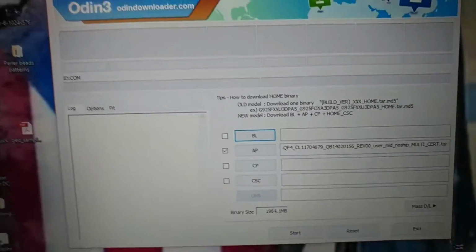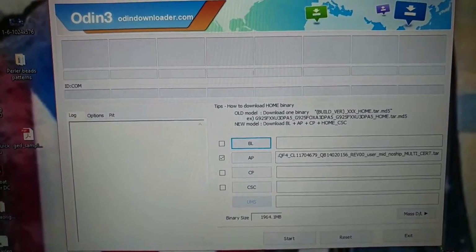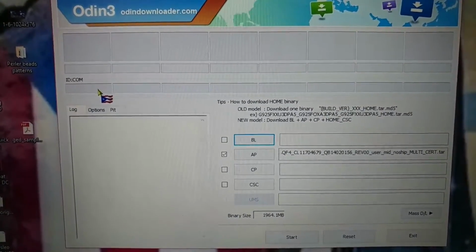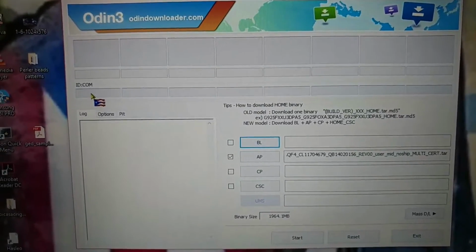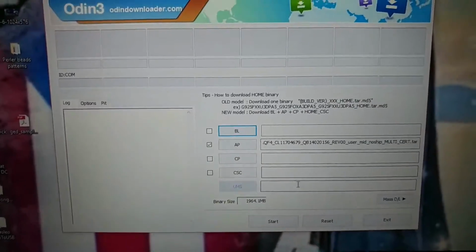You're going to put your phone into download mode by pressing volume down, Bixby, and the power button at the same time, and you will eventually get to download mode. Connect the phone, and you will see this turn into a blue bar. It'll say COM, whatever port is used, COM 3, COM 13, COM 10. You'll see that up here. Then you flash it.